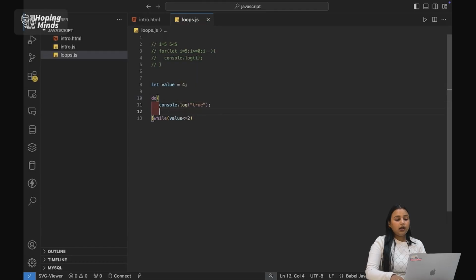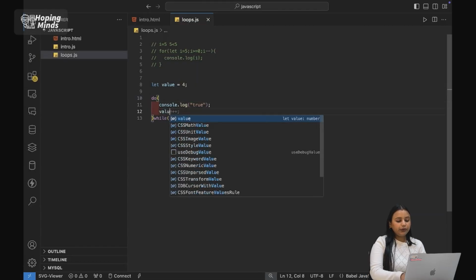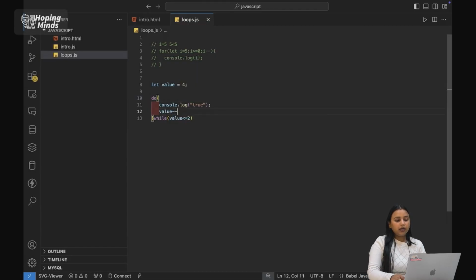Okay. And what you want to do is decrement your value. So now see, when it is 4, it will print true and then it will check the condition, is value 4 less than or equal to 2? No, the condition is false. Put greater. Value is greater than or equal to 2. Yes. So this will be printed.